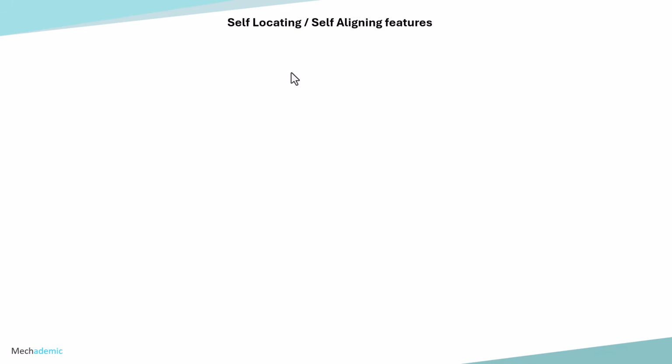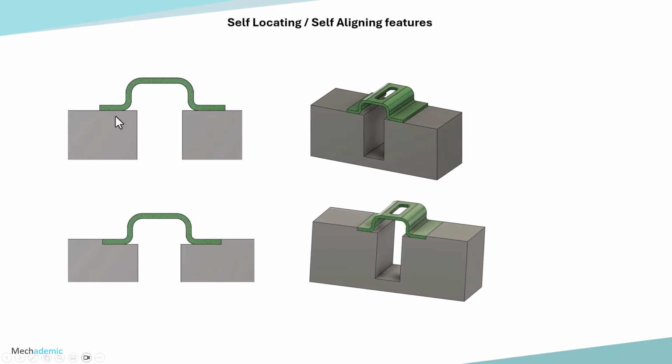So time to assemble is very important. Generally, the time required to assemble a part goes in locating the part or aligning the part for assembly. Hence, if you are designing self-locating or self-aligning features in the components themselves, then this time to assemble can be reduced. So here is an example of a block which has a rectangular cavity in the center, and a sheet metal part is positioned on top, and the central rectangular hole of the sheet metal part should align with the cavity on the block. So that is the requirement.